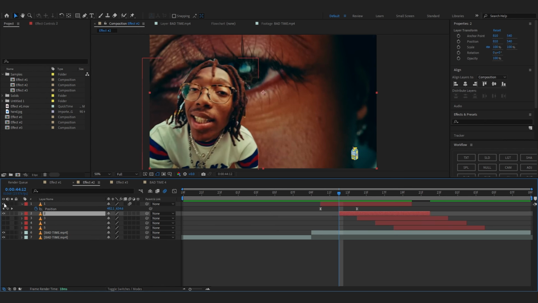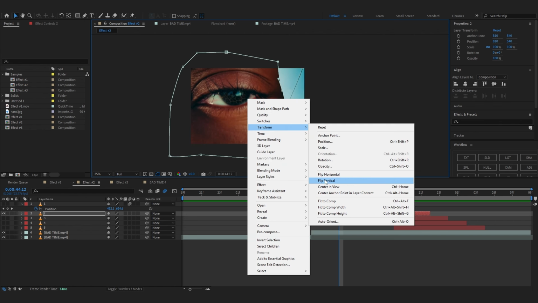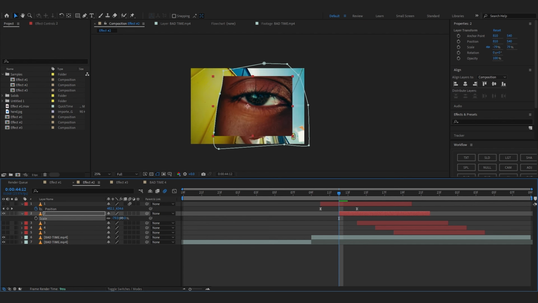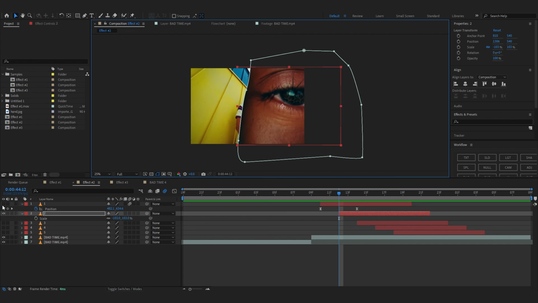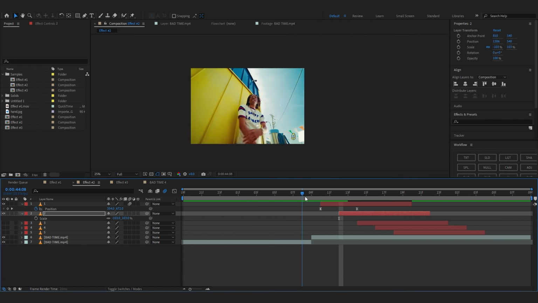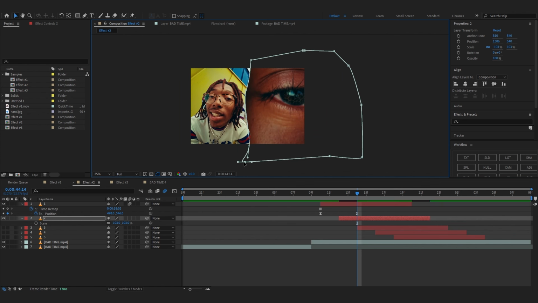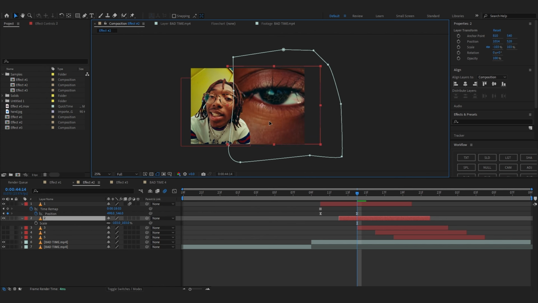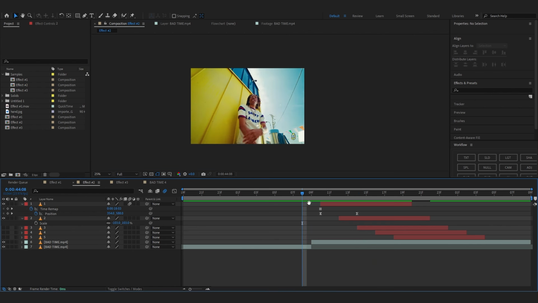But anyways, let's just hide my first layer, and now in here I'm gonna rotoscope this, like the face and the eye, so something like that. Max it out, and I'm gonna flip horizontal and lower down the size, maybe, and then put it at the side as well. Now if I enable my first layer, you can see it overlaps, which looks pretty cool in my opinion. I think the skin around it is too much, so let's just squeeze it a bit and place it a bit on the side. I think I'm gonna play with the mask a bit more. Yeah, that looks pretty cool right there.